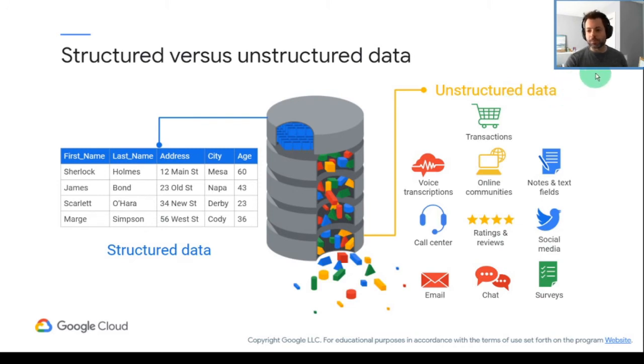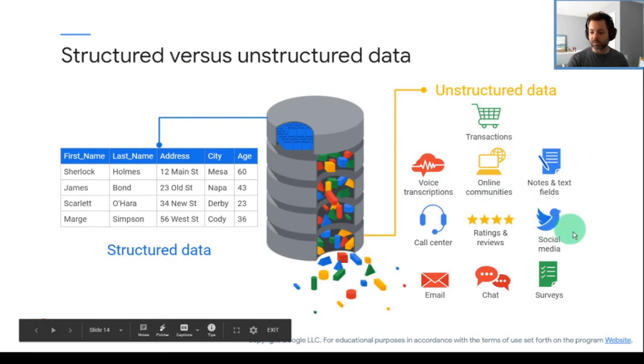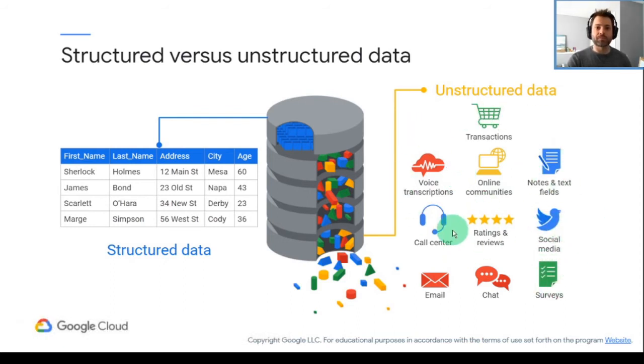There are a lot of people and companies that understand NoSQL. And when I say NoSQL, this is not SQL, that's the acronym. Basically, we are not enforcing a schema, right? So in these cases, we've got call centers, social media, surveys, chat. Could you represent all of this structured in something like this? Yes, you could, right? With enough time and effort, you could do that.